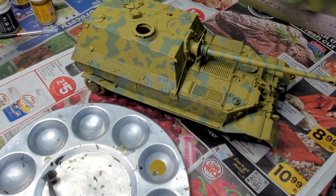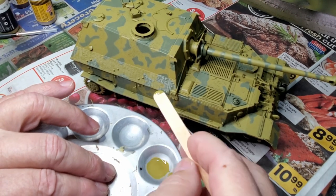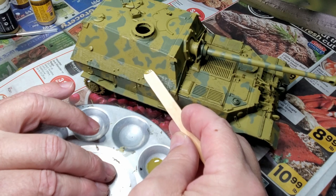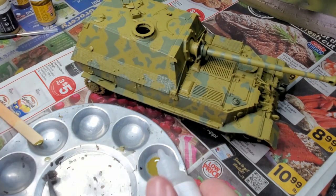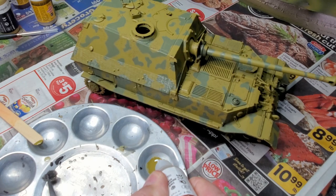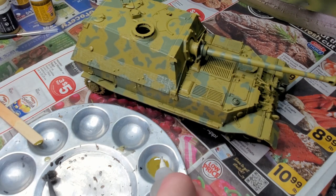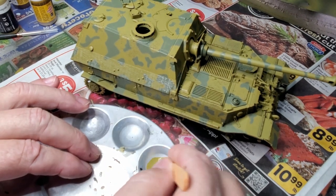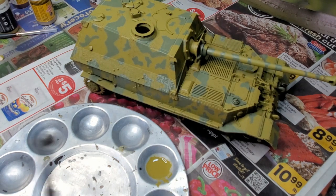Whereas before with the dark chip color, I could just add a little bit as I went since it was just a solid color. All right, so I got just a little bit of green in there. I don't know if you can see that the color is just a touch different. I'm going to add a drop of retarder to try to keep it from drying up. And I'm going to add just a little bit of water. That retarder is awfully thick. All right. A sponge.